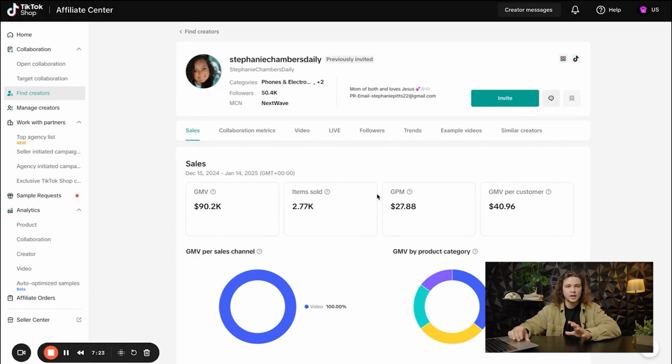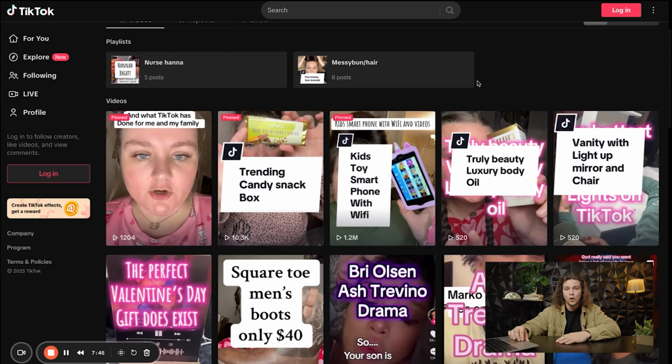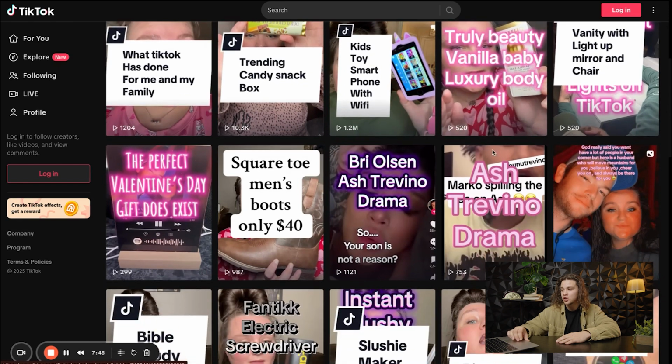At any point, you can click on their profile image, and the display you'll see is some of the data we just saw, but a far more in-depth look at this creator. Now, at any point, I can click the TikTok icon and actually view their TikTok page. As I look through their TikTok page, I can see, is their content style a good fit? What are they generally getting from a views perspective?